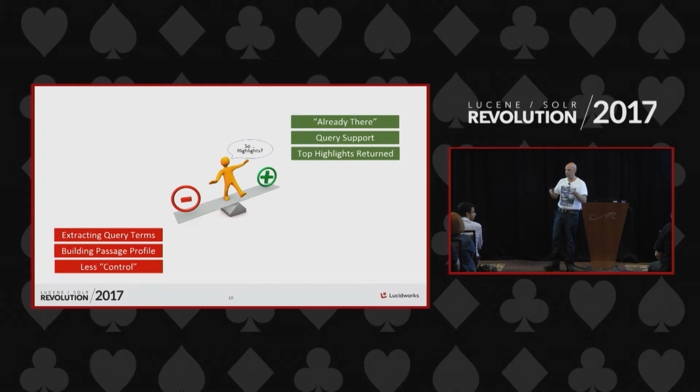Highlights are pretty much black boxed. They are very good, but they are black boxed. We are being given text. We cannot really tell Lucene, for example, I want you to return me up to 500 characters, but if there is a very, very good passage of 100 characters, I'm OK with that as well. We will get blocks of 500 characters, using a sentence boundary scanner, so they are full sentences. But sometimes you want to get a varying length of passages from different documents.